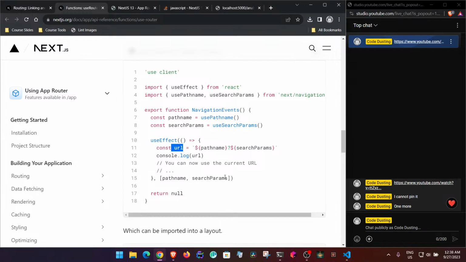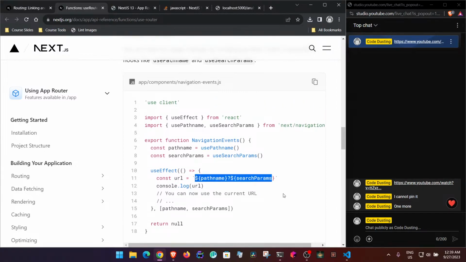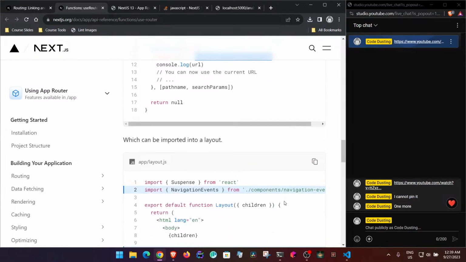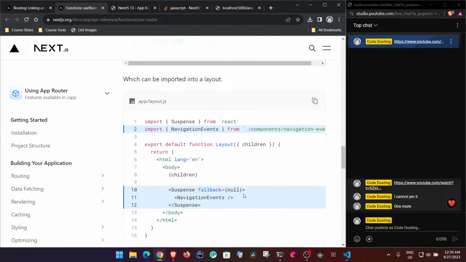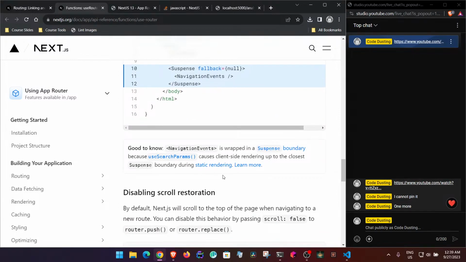Okay, so basically the URL is composed of this, which can be imported into a layout. Navigation events is wrapped in a suspense boundary because use search params causes client-side rendering up to the closest suspense boundary during static rendering.